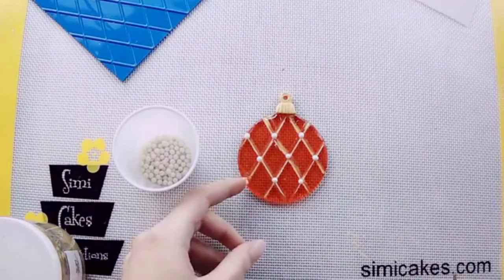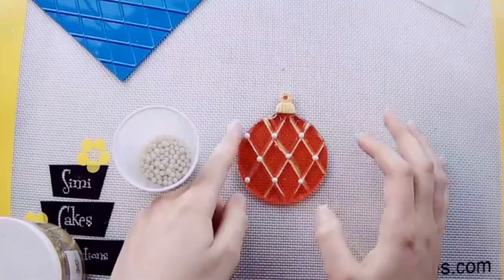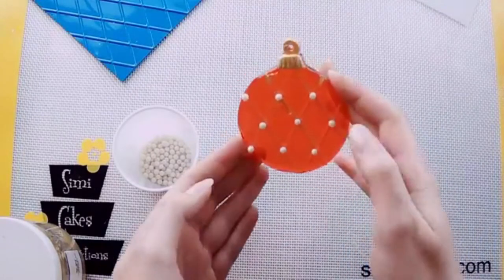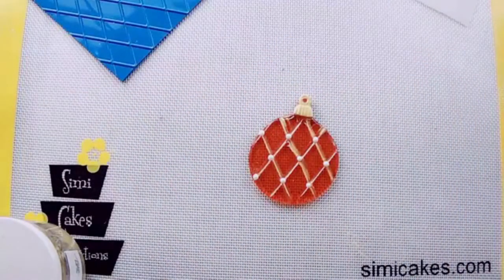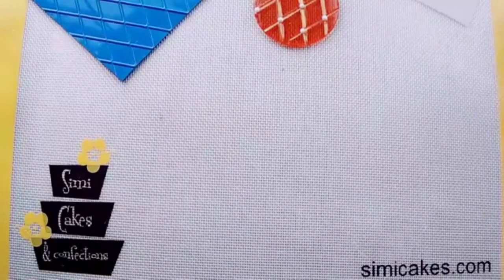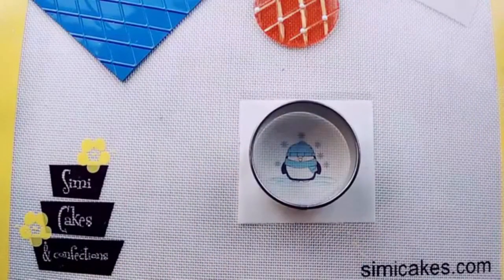All right. Perfect. Okay, so there is our little dragées on our ornament here, and I'm going to go ahead and grab my penguin, and I'll show you how I'm going to decorate that one before we hang them up. So I'm going to just set this guy off to the side. Okay, we're going to grab our penguin.